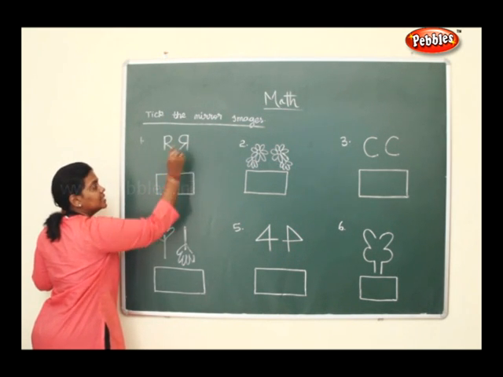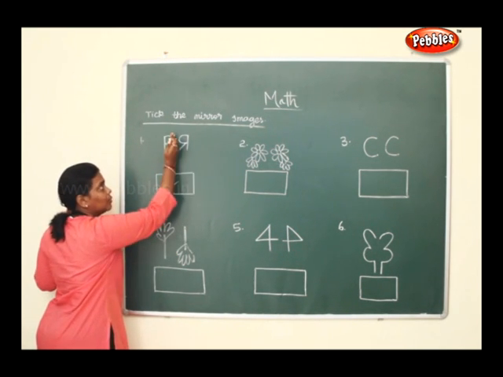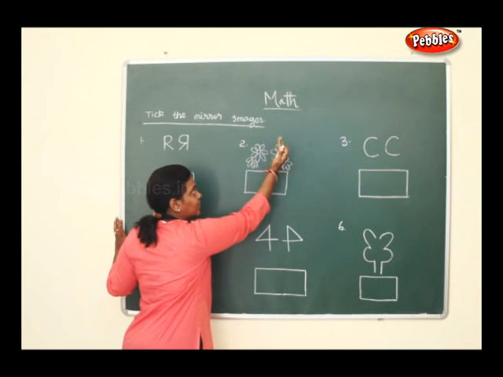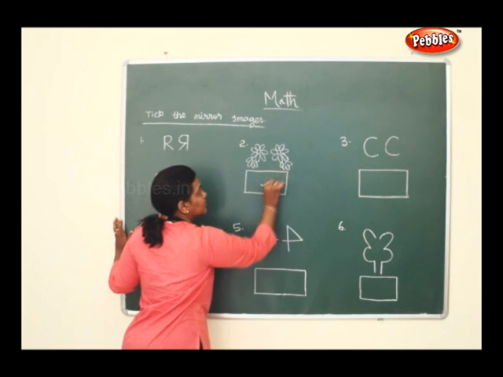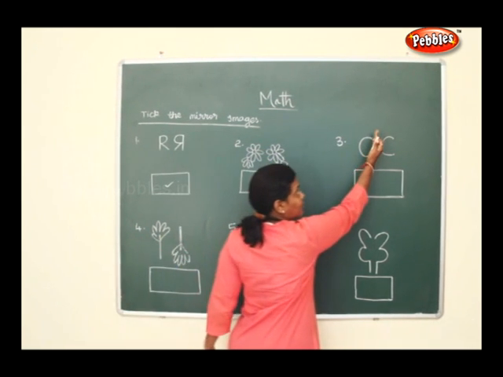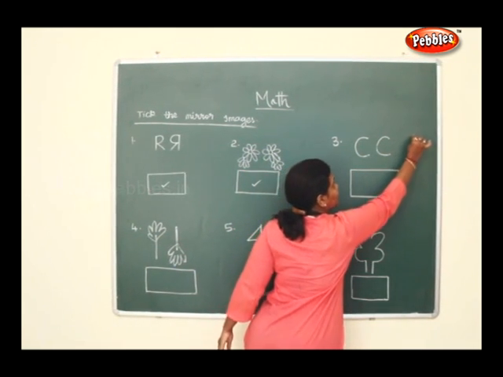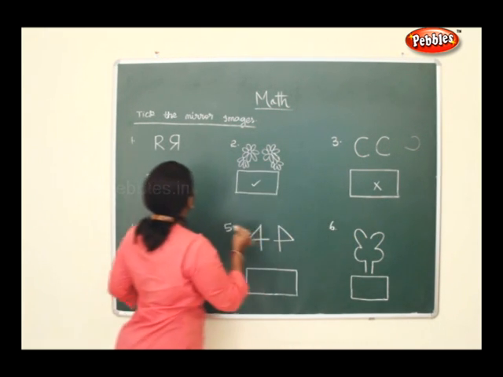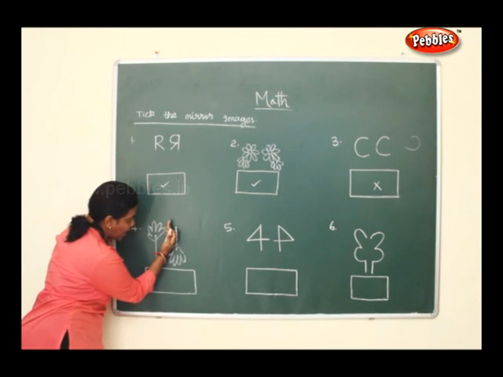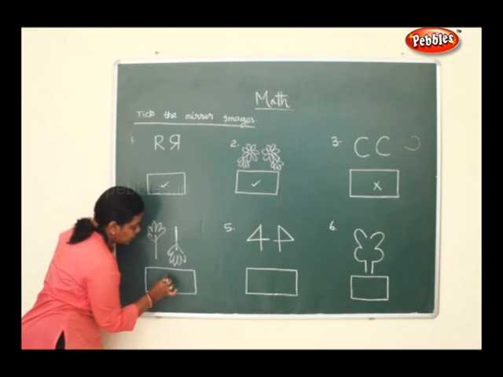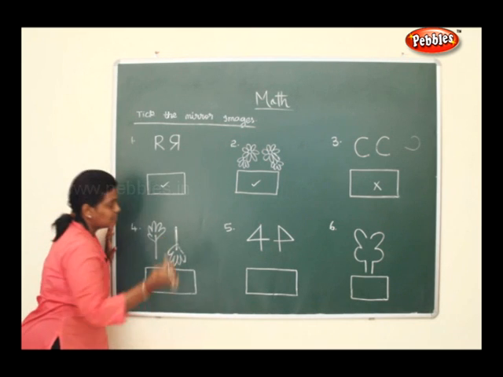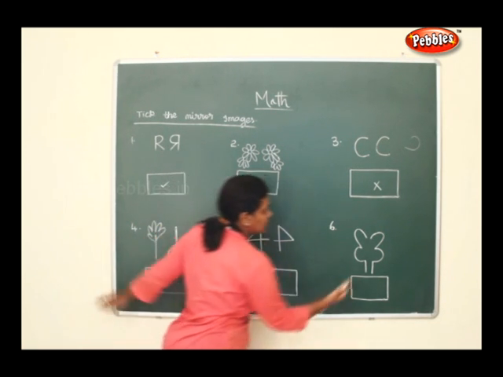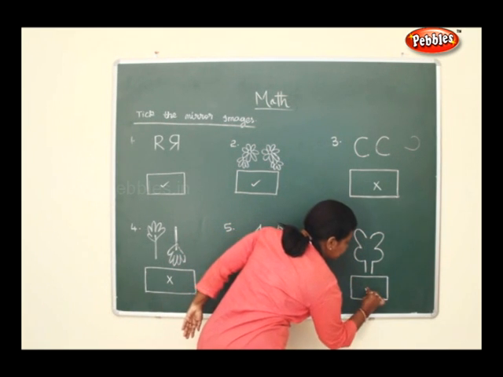If you imagine a mirror here, the reflection would be the same — tick. In the same way, imagine you have a mirror here; the reflection would be this — tick. Now imagine you have a mirror here: the reflection would be like this, so this is not the mirror image — cross. In the same way, this will not be the mirror image; this will be the mirror image; and here this will also be the mirror image.